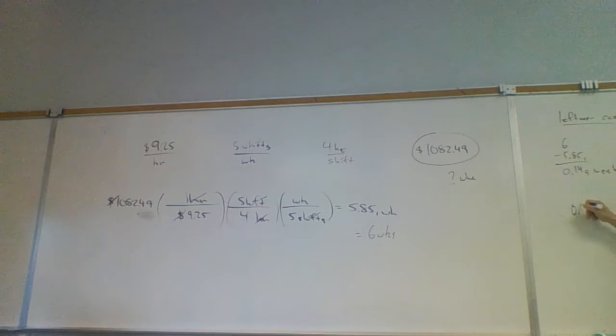So they're working this many weeks extra. And so if they work 0.149 weeks, then let's cancel out weeks, because we want to know how many dollars are left over. So what should we go from weeks to shifts? So we'll go 5 shifts. I'm just kind of working backwards. And then shifts to hours. And so we have 4 hours per shift, and then hours to dollars, so $9.25 per hour.